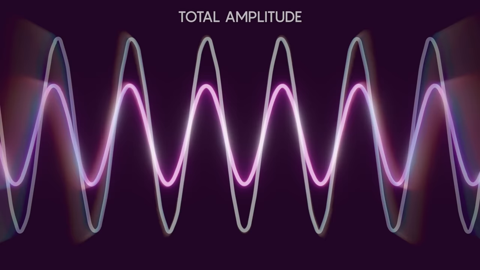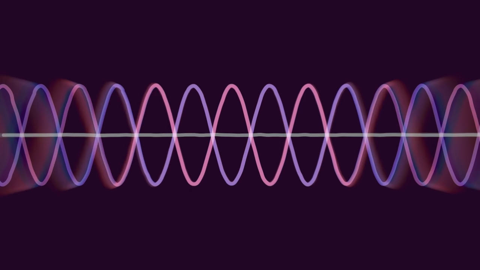Interference is just what amplitudes do when you add them up. If something can happen one way with an amplitude of a half and another way with an amplitude of minus a half, then the total amplitude for it to happen would be zero. This is what you do in the famous double slit experiment. You close one of the paths, and then you see that now the thing that previously never happened now can happen.